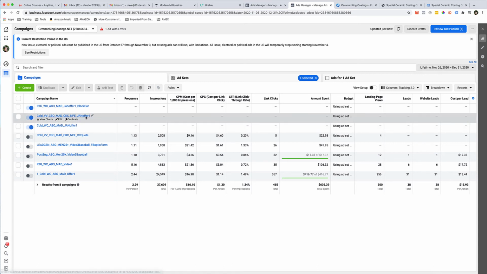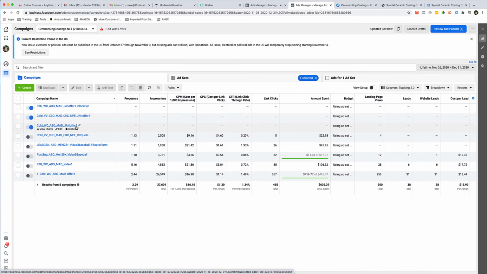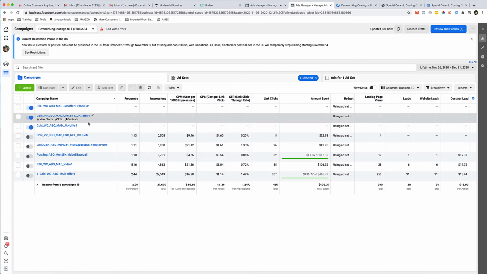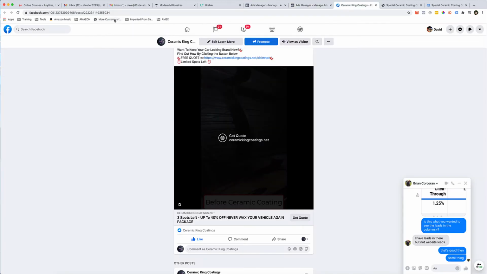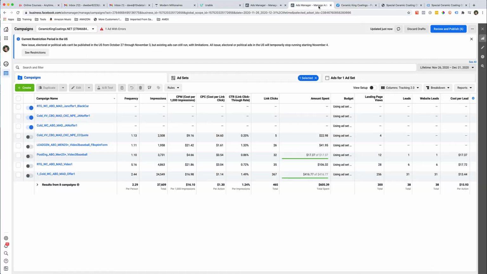Then the final thing you're going to do is set up video views, and this is based off of this video post ID, because you're building up this video with video views and social proof. You have to use the same post ID, which, when you open it up, will be this string of numbers here, and I'll show you that as I walk through it. So, first you go set up the ad.